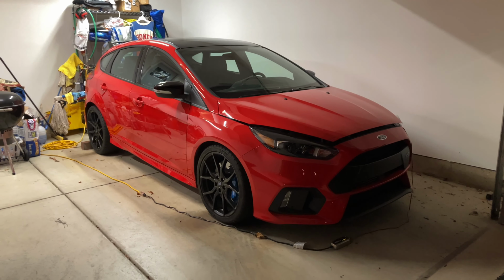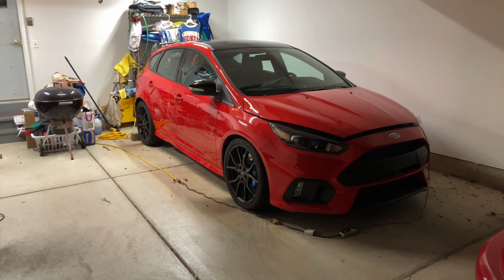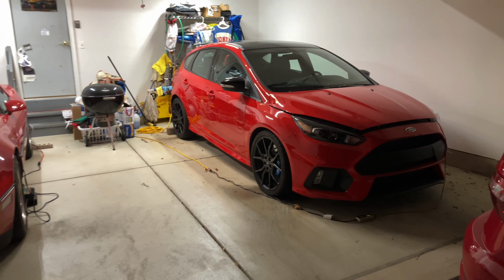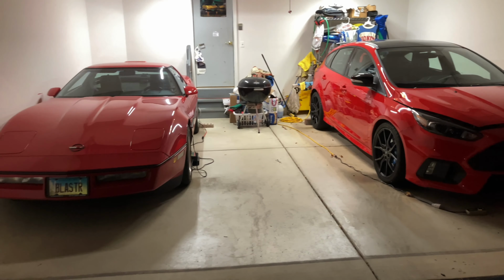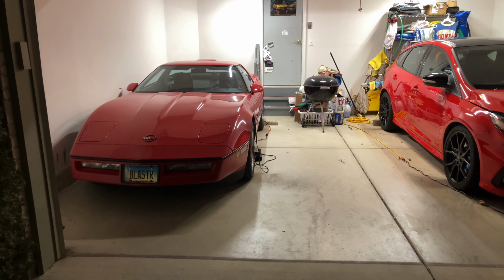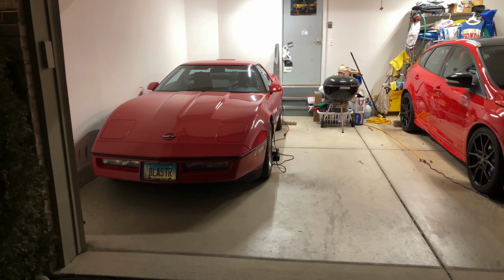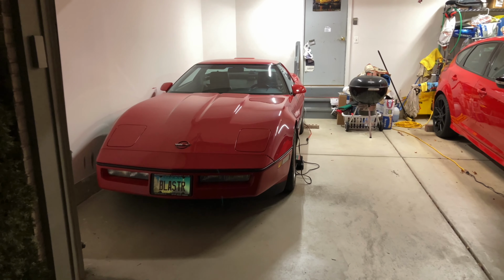So, one of the questions might be, the parking brake. Do you want to put the parking brake on? I don't put the parking brake on. The reason I don't is because it could get stuck, basically welded to the brakes. So I was told and read on different forums not to do it. So I haven't done it.